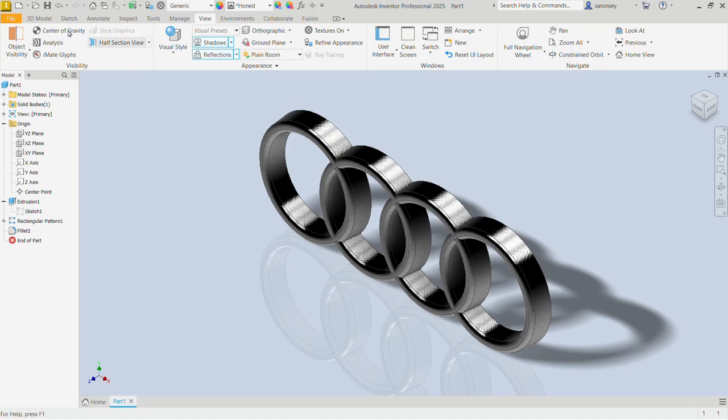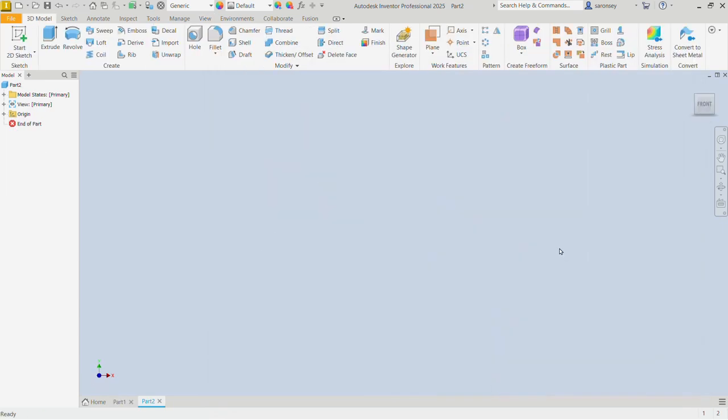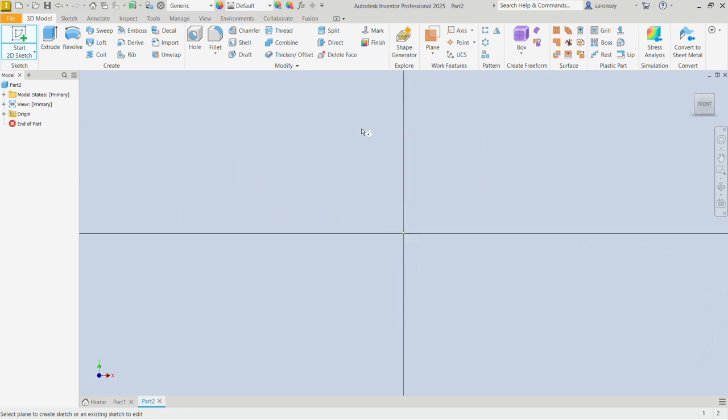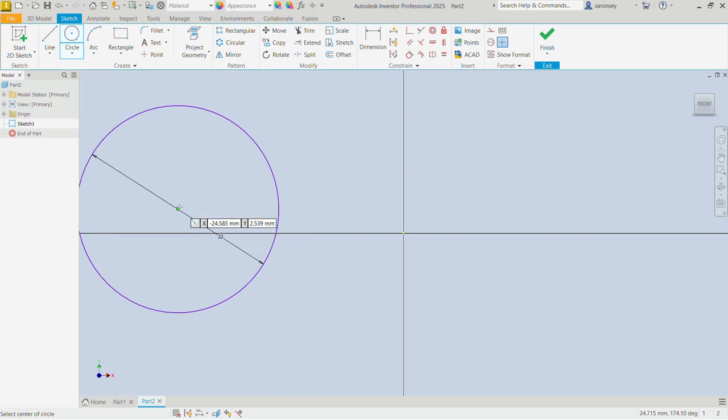Let's begin to create our model. Let's get a new worksheet, and so new standard MMIPT. Let's hit create. Now we'll pick the 2D sketch command and create the sketch on the XY plane. Now let's draw the first two circles we would be extruding to form the first circular ring. For that, let's pick the circle command. We will draw the first circle here. Let's diameter this as 22 and enter. We'll also draw another one to share in the center point of that of diameter 17. Let's enter. You can right click and OK to get off the circle command.